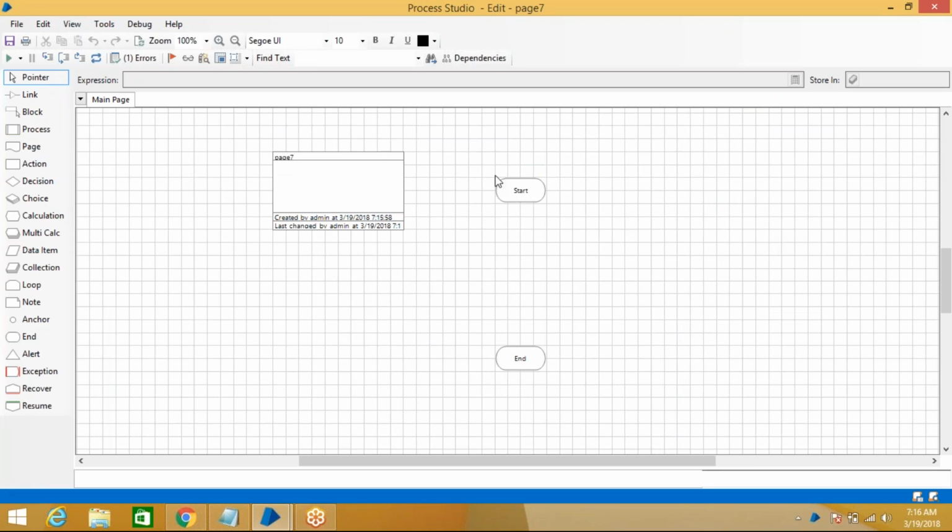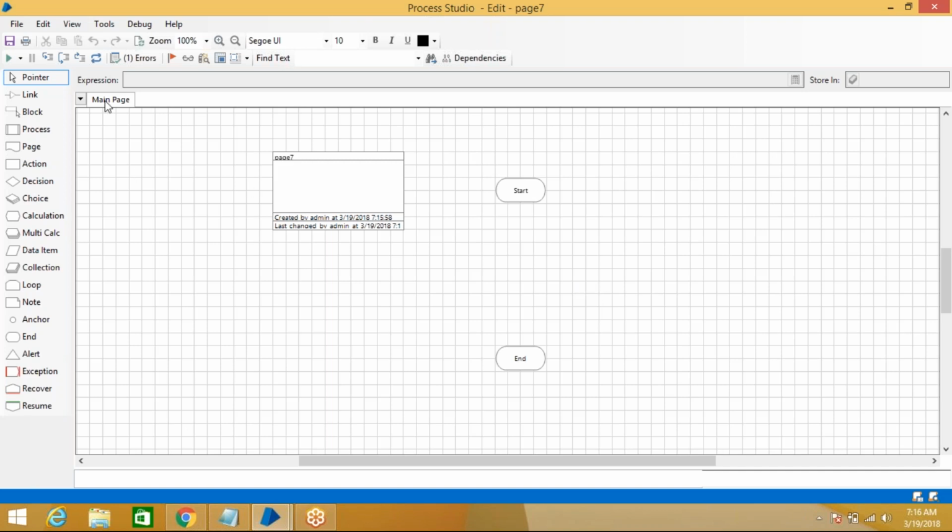If this page is completed, you are going to use another page. Otherwise, assume it's a very big process, we need to split the process into different functionalities in different pages, then we can do that. Once you split the process into different functionalities, how are you going to integrate it? By using page references.